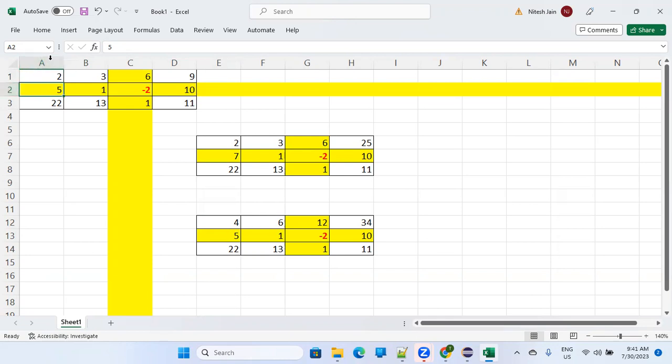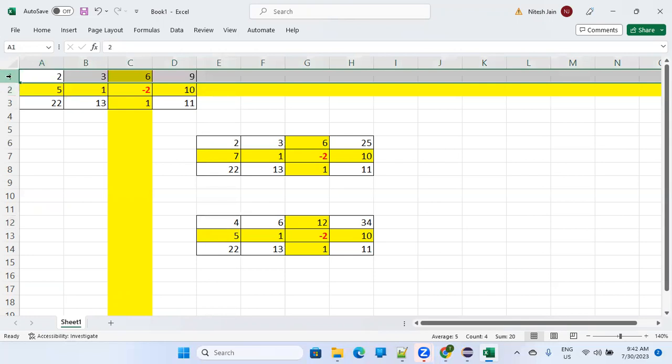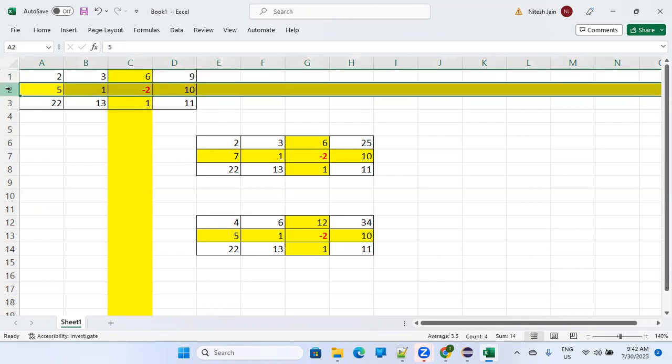So let's assume the array name is A, or let's change the name to X. If I want to get this 5, it is basically X10, because that is at one row, right? This is 0. If you are thinking that this is 1, no, this is not 1. See, these are the row numbers, okay? But in programming, this is the 0th row, this is the first row, okay?